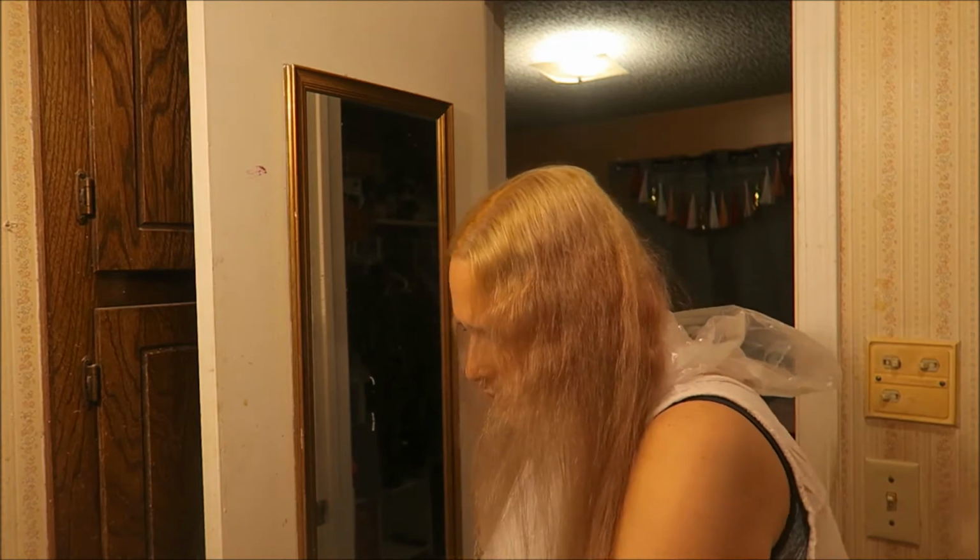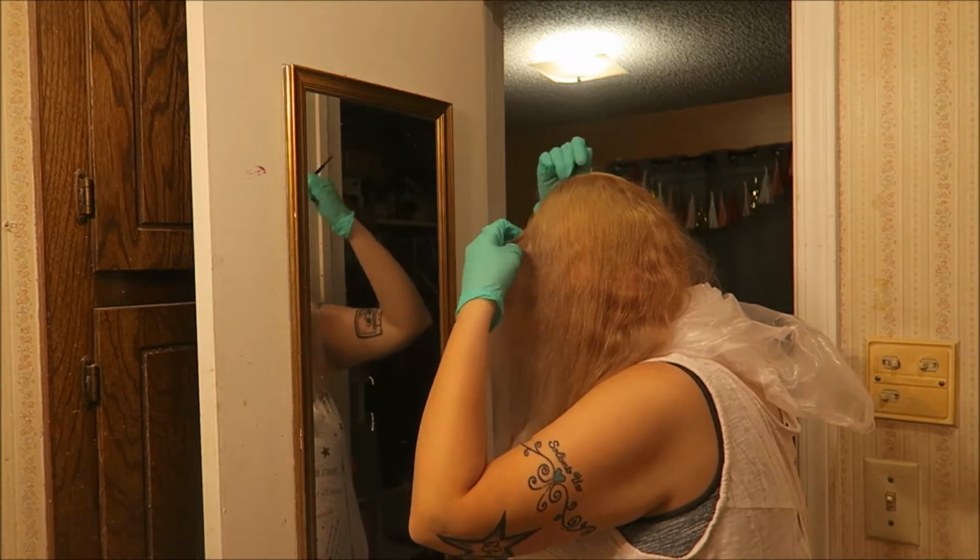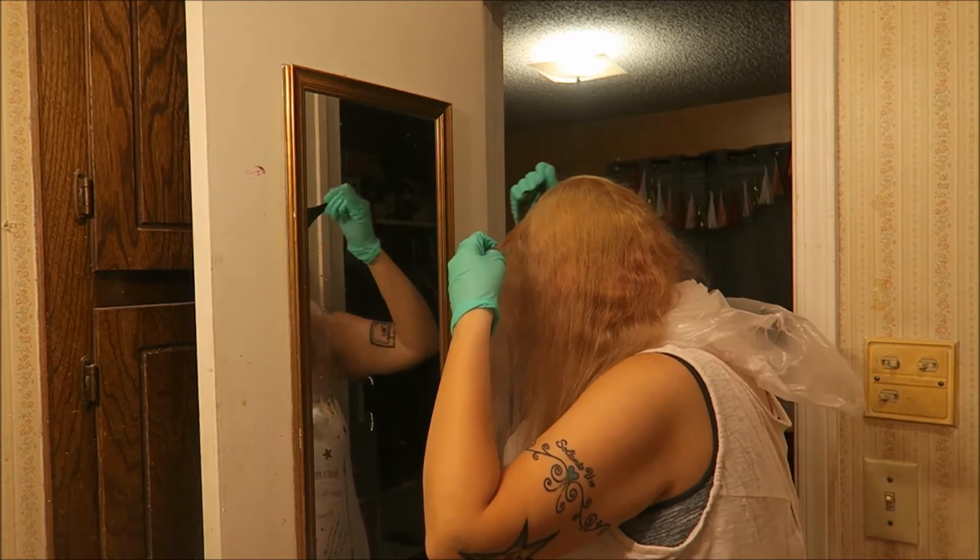Okay, so let's get started. And again, the lighting in here is terrible, and I can never get the right camera angle, but how's that? Let's see if that's better. Okay, so I'm gonna start off with the brush, and then I'm gonna move on to my hands as usual, because I always tend to get frustrated with this brush.